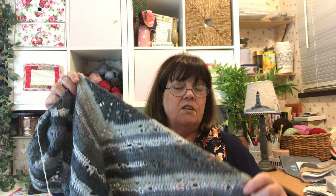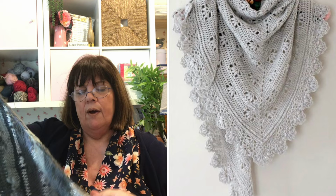which I might do later on. But I've enjoyed working on this. You do have to watch, well, I do anyhow, I have to count and watch my crochet, because it's so easy to miss, isn't it, when you're patterning. But like I say, once you get into the pattern, you sort of remember it off by heart. Now, there is a border to this. Is it a shell border? And the border goes all the way round the shawl. So I've got a few more rows yet before I start the border.